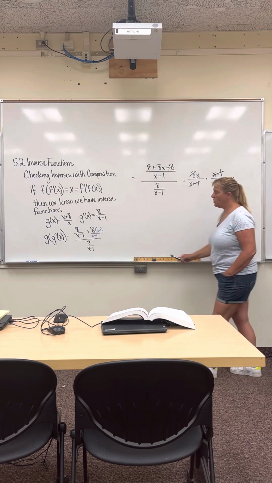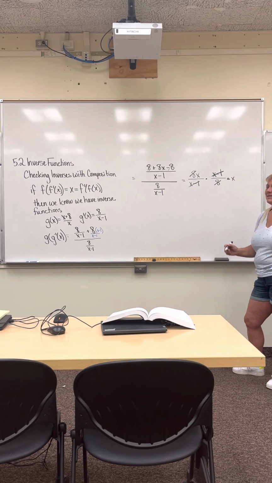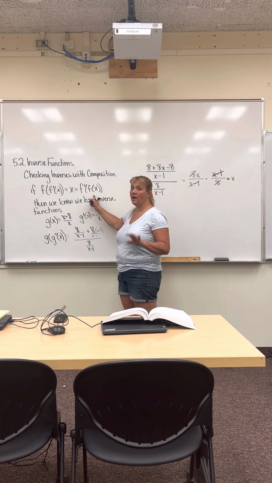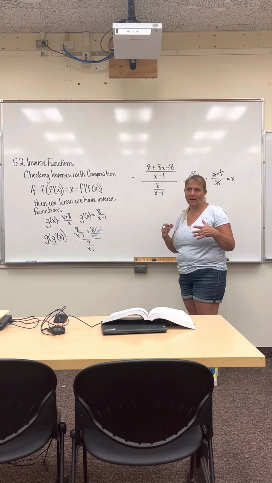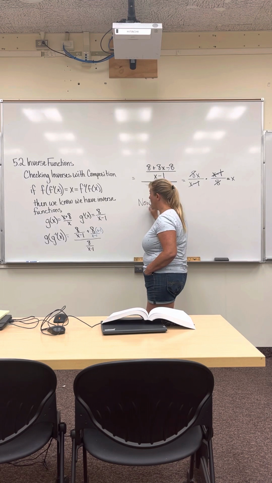So yeah, we had to do a little fraction work, but you can do fraction work. But we're not done. Because even though it worked one way, we've got to make sure it works the other way. So you've got to do it both ways. That's part of proving it. So now we're going to go the other way. We're going to find g inverse of g of x.